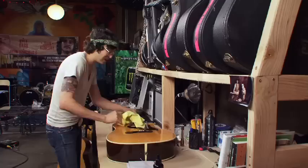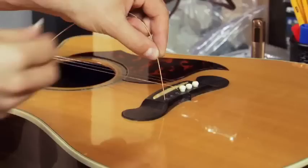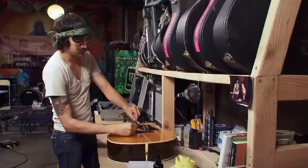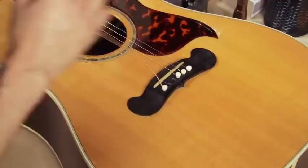So grab your strings. Kyle and I both use D'Addarios because they're the best. String goes in the hole, ball end down. There's a little groove in the pin. The little groove in the pin goes along, faces towards the string. So like this is how it's gonna sit down in the hole. So it goes like this, string in, hold the pin down with your finger, pull the string up. It'll lock everything into place there, hopefully.